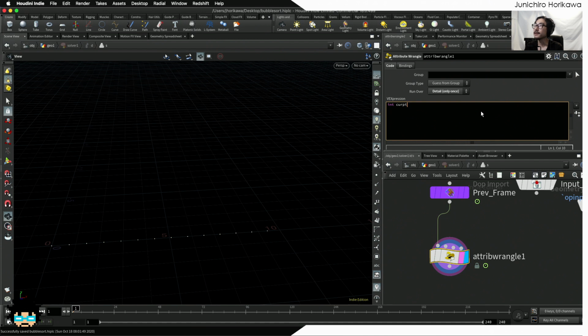Let's name this curr_pt1 equal to i@curr_pt, since currently I'm on a detail wrangle, and the one that I have just got is the point number for this one, I think. So I want to get the next point number as well. So let's name this curr_pt2 equal to curr_pt1 plus 1. Right.